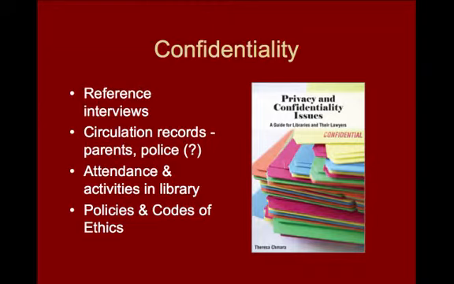Can parents find out specifically about the circulation records, what their kids are taking out? Can the police do that? Are they allowed to access that type of thing? And if they are, what do they have to do in order to access that? Things like attendance at libraries and activities in the library. Can you get a copy of an attendance sheet? Can the police get a copy of an attendance sheet? If the police come to a library and say, is John Smith here? Can you, as a librarian, say that John Smith was there? Can you talk to the police or somebody and discuss what other people are reading?